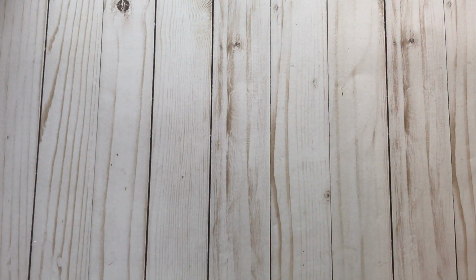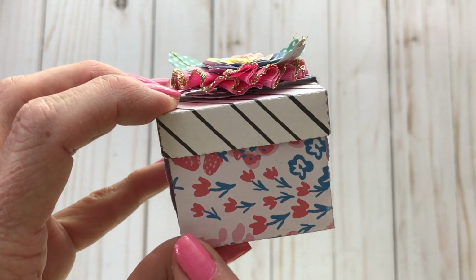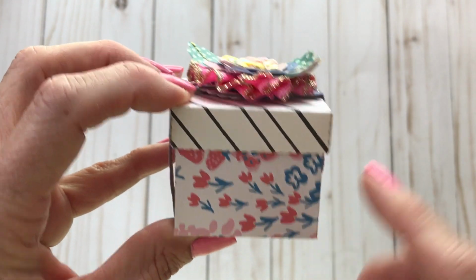So the next project I have is going to be this little box here. So this little box measures 2 by 1 3/4.